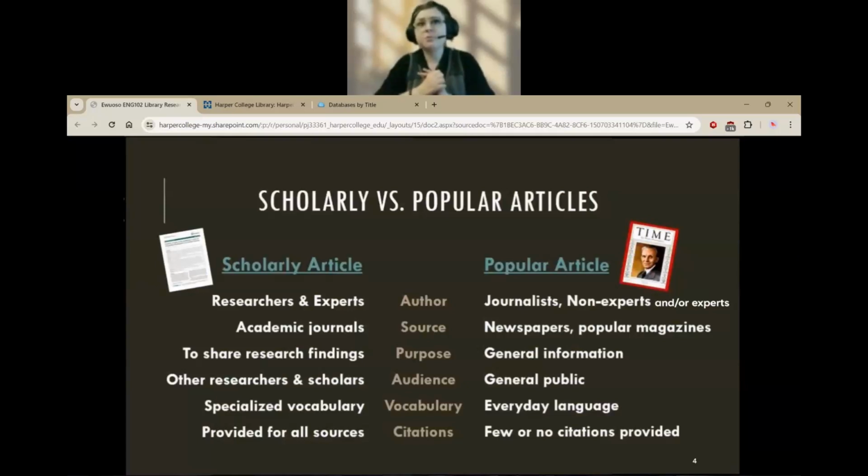So both sources, whether it's scholarly or popular, have their pros and cons in that sense, right? And then there's citations. Citations are just a nice big sticker of credibility. You cannot publish in a scholarly or academic article without citations. In a popular source or article, it's great if they have citations, but again, that's up to the publisher, and a lot of them choose not to have it. So it's a good sign if you see them, but it's not a requirement in the popular source field. So it's something to keep an eye out for.